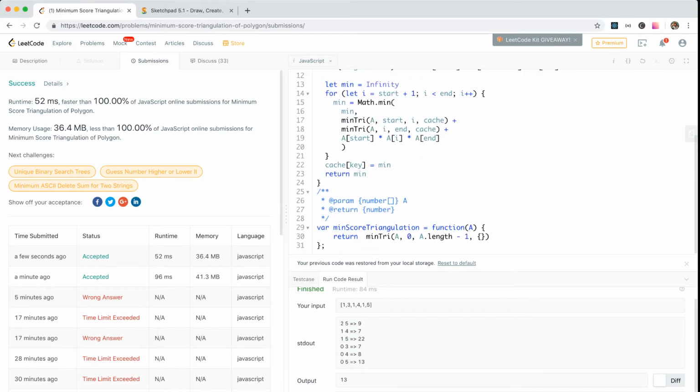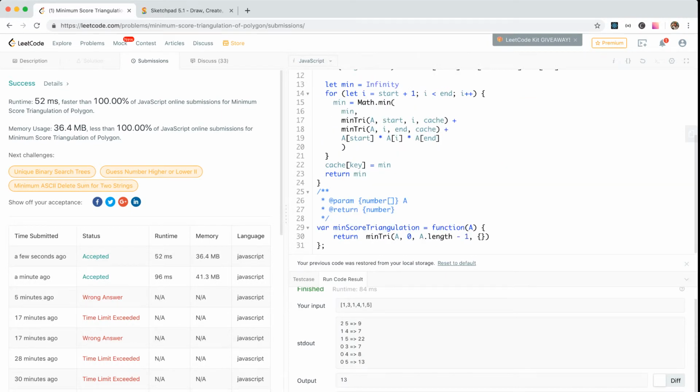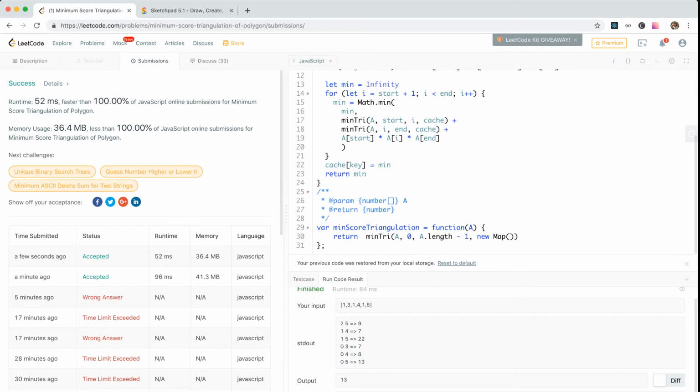Cool. And actually, I remember that if we're checking the cache by object, so by property, the object doesn't work better than new Map. So I'll say new Map, use map to get it. So cache, pass key, get key, cache set key.